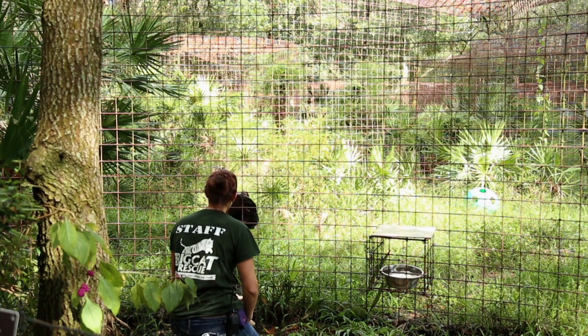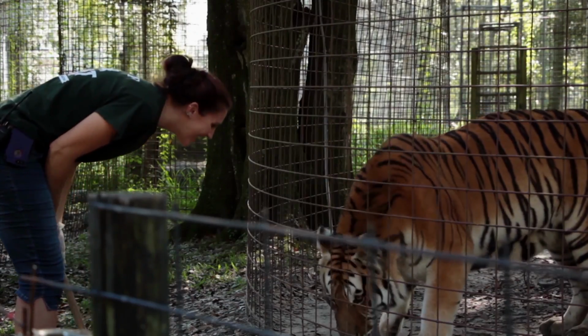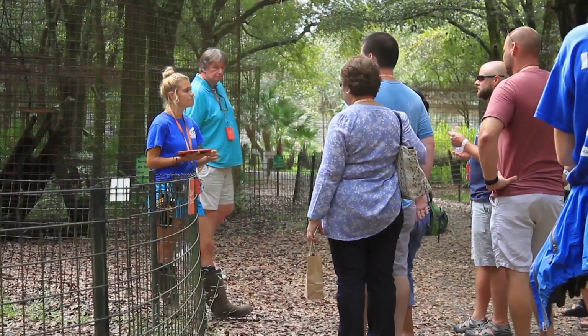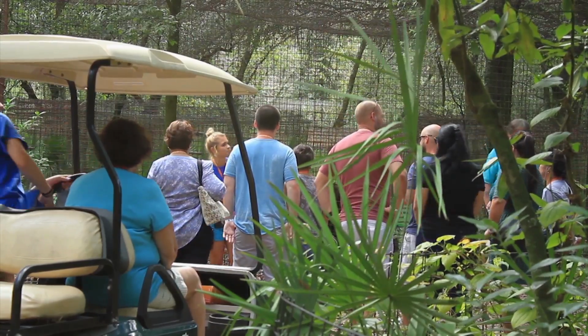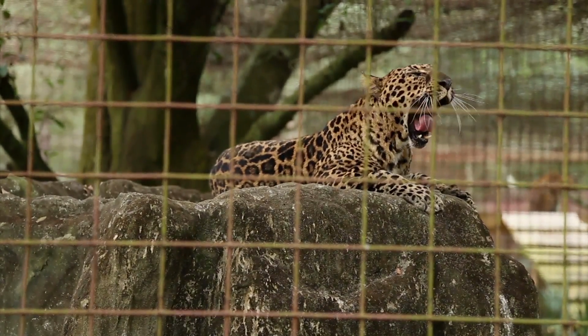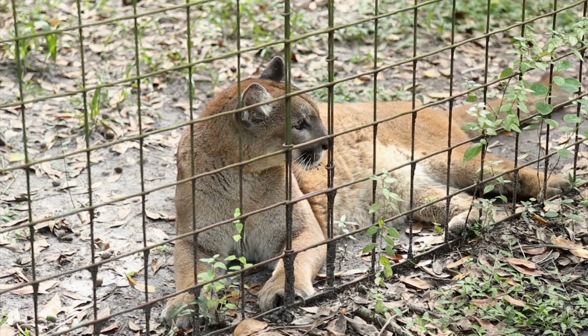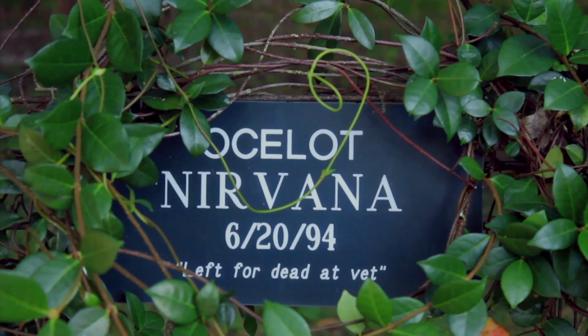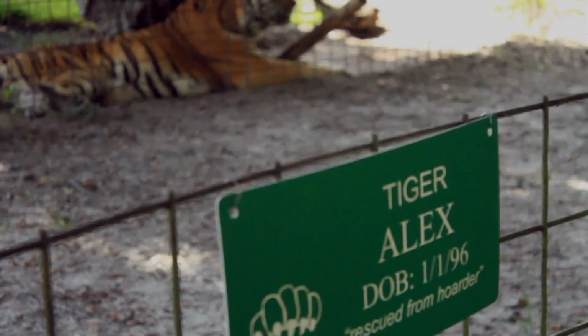Good job! So smart. After taking the typical morning trip through the facilities and seeing what it takes to start the day, we began to gather a real sense of the needed effort and work all those involved must provide to continue making a difference in these animals' lives. And although these cats now thankfully have a loving and caring home, the places from which many of them have come are unbelievable. Each cat has their own story, and each cat has their own experiences, which none of them should have ever had to endure.